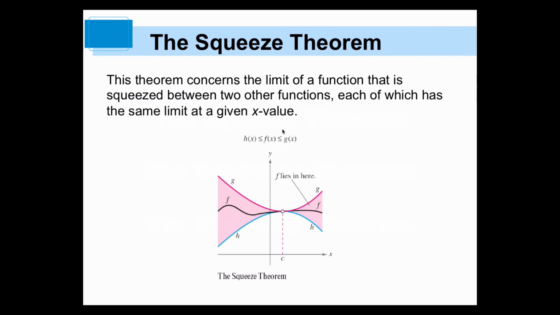So anyways, something like a peanut butter and jelly sandwich, the idea there is we keep the lunch meat in between the sandwiches. So the first part of the hypothesis is that F has to always be between H and G. The other thing that has to happen is G and H have to approach the same limit. Notice that G is getting closer and closer to this dot at C, and H is getting closer and closer to this dot at C.